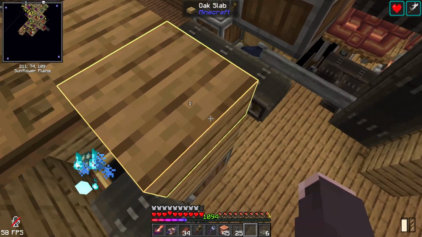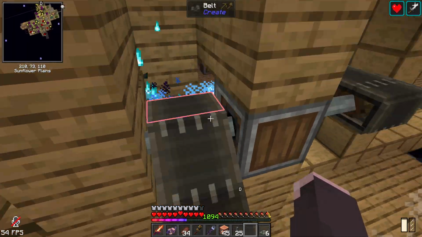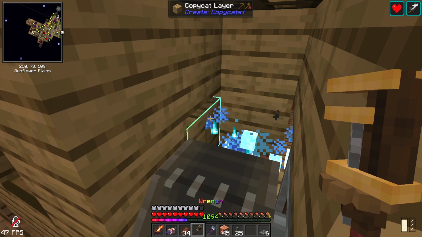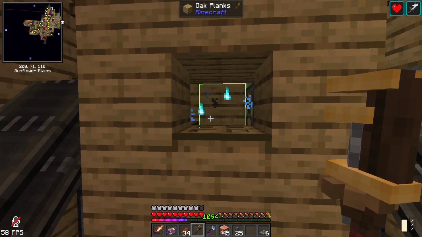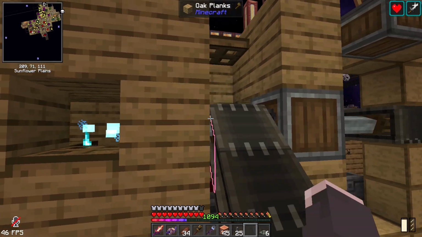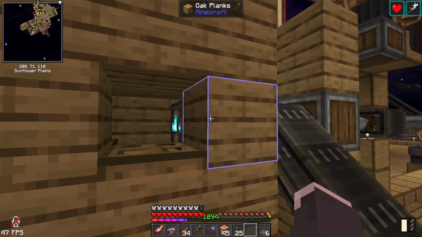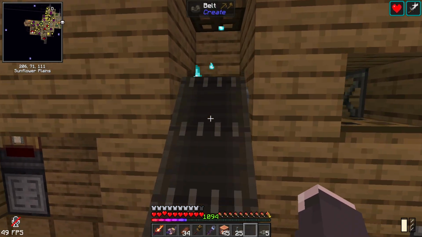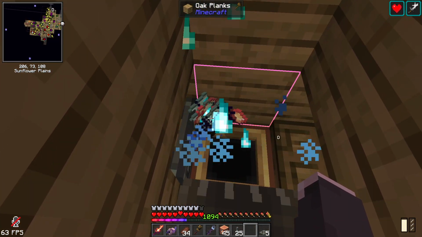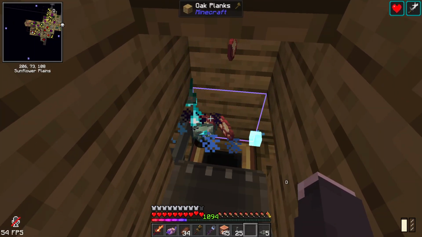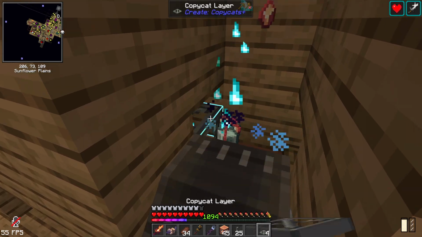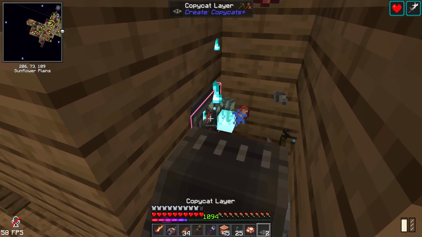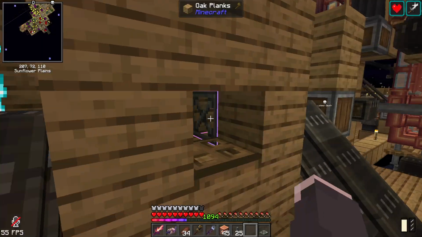But yeah, so I basically have an industrial fan and one of the ceiling sails, and it's blowing all through. Oh, I blocked it. Whoops. That should work, right? Yeah. If you want to, you can use copycat layers. I think just copycat trapdoors with no block in them, and it'll still have the hitbox of a block, but items can go through. I don't know why there's zinc in here. I don't know how it got in here, but basically it just goes through all 3 of these.